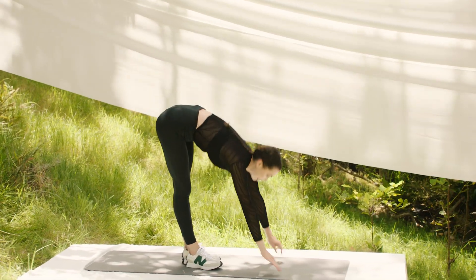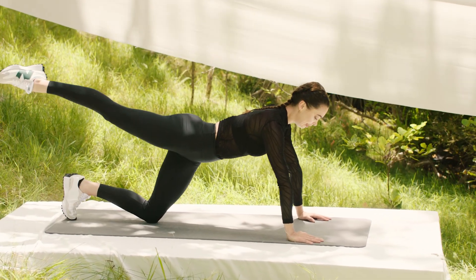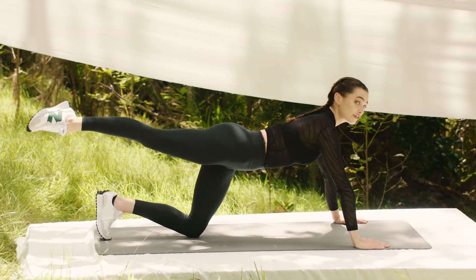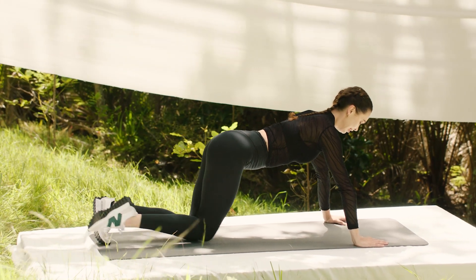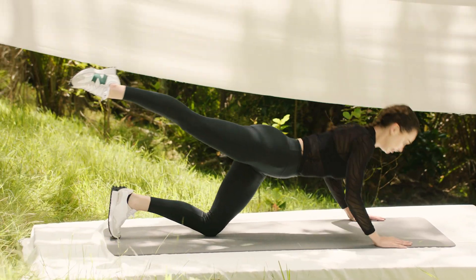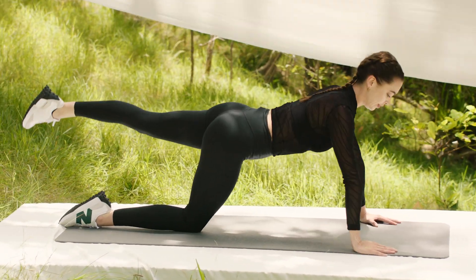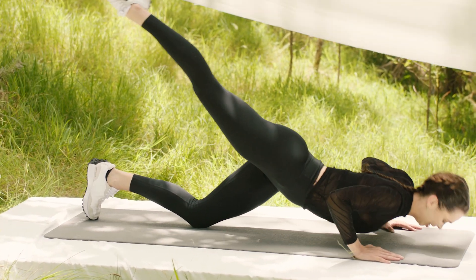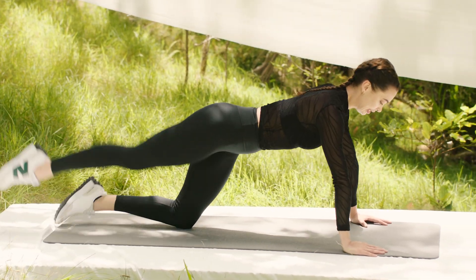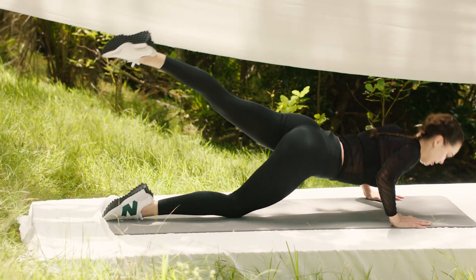Come on back down to four points. Now we're going to do some press-ups — I know, surprising. Take one of your legs, extend it long, take it nice and wide. Elbows are tucked in a little bit, but it's not a tricep — more of a chest-focused one. Take your leg, switch it over, and try the other side. Press and lift. Think about squeezing your shoulder blades together and spreading the floor with your palms so you can really feel this press right in your chest and not in your neck. Two more — extend, press, lift. Last one — extend, press, and lift. Well done.